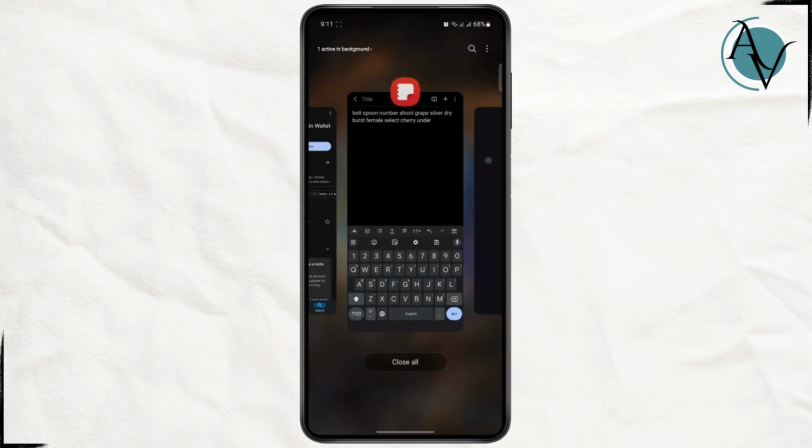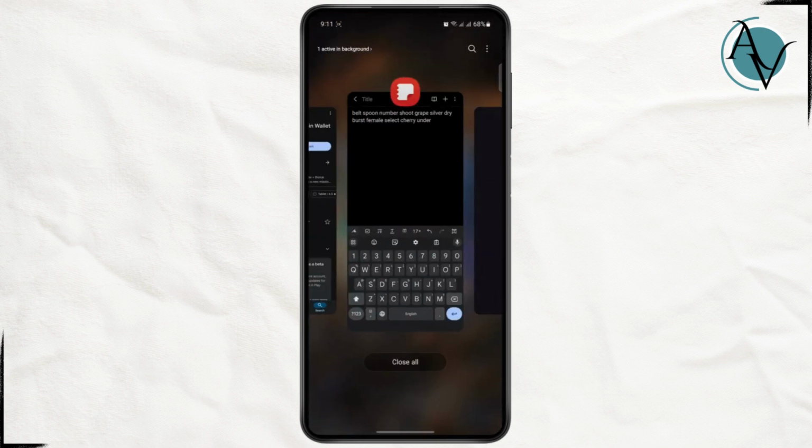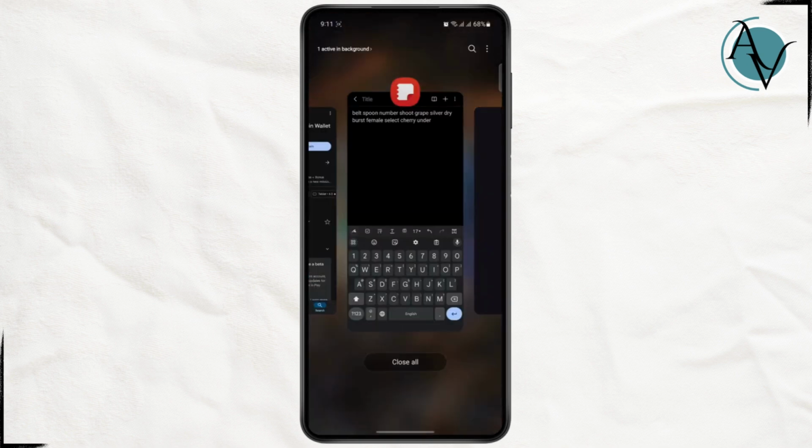Now you'll just have to select the prompts that are right here. So select the first word, that is this one. Select the fourth word, that is this one. And then select the seventh word, that is this one right here, and then select the last word, that is this right here. Then tap on confirm. And if all of the phrases match, then you should be able to create a new account.